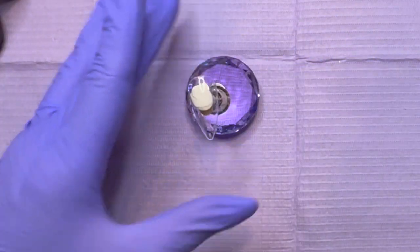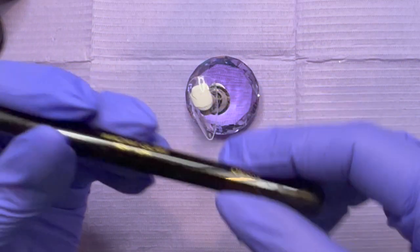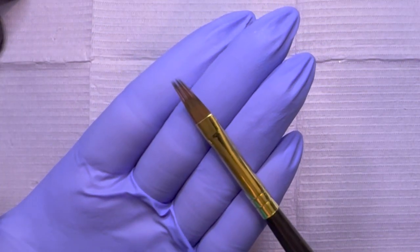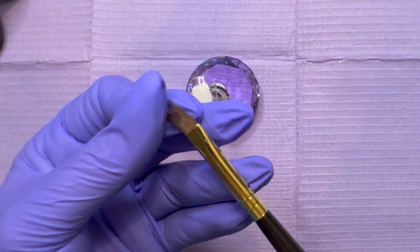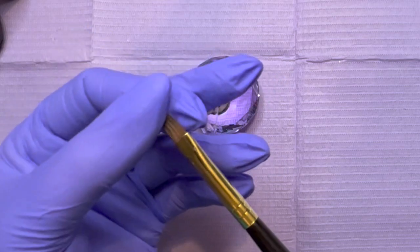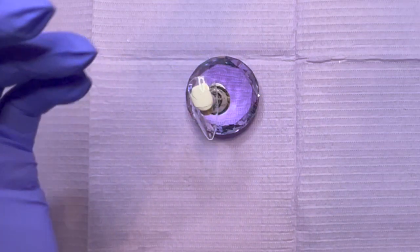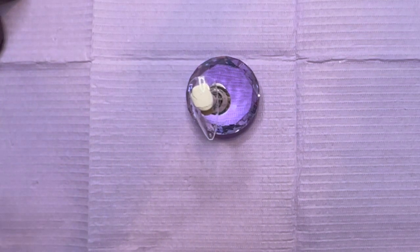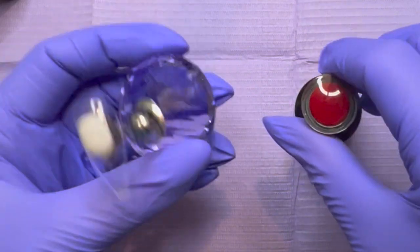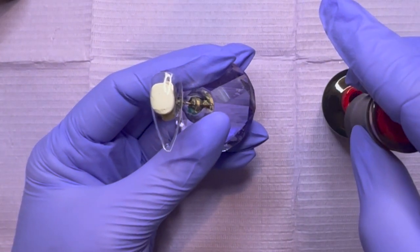Listen, we've all been there. We've all been trying to do different versions of an ombre, whether it's a solid ombre or a glitter ombre, a vertical or horizontal. Some kind of method in which you're blending two colors together to create a middle color and to gently fade a color in up, down, or across the nail.